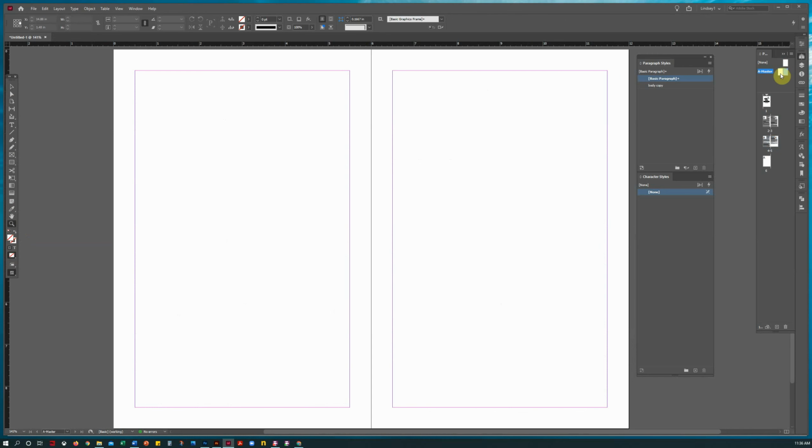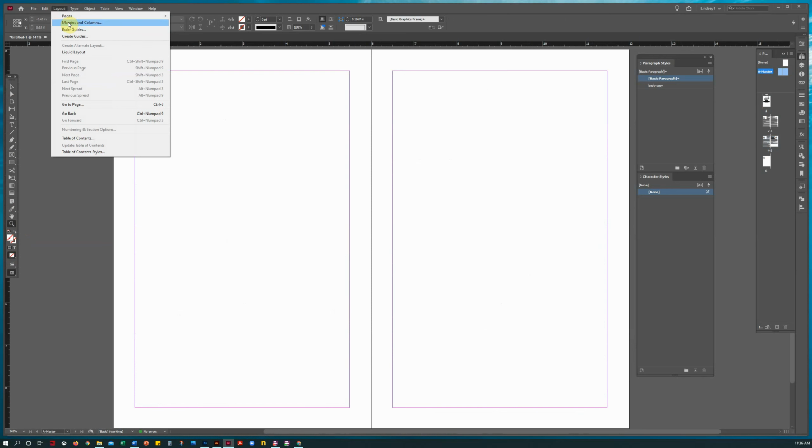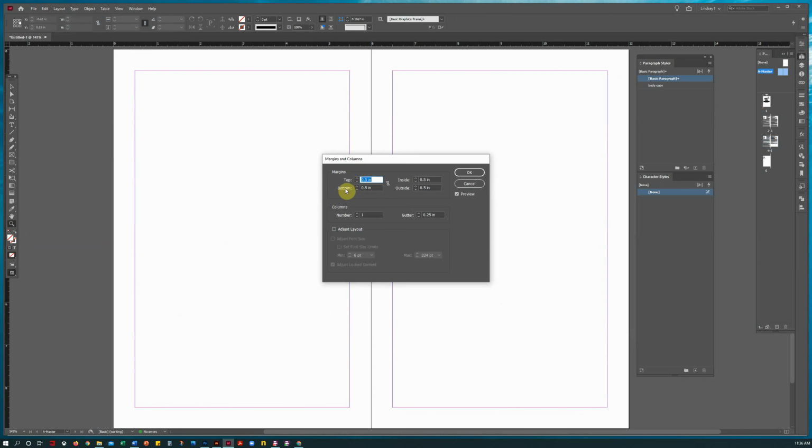I think I'm going to adjust the margin so that I can put some page numbers on here. So I have both right and left hand pages of the master spread highlighted. I can come up to margins and columns, and you can see it changing automatically on my InDesign document as I work, so I can see what it is.